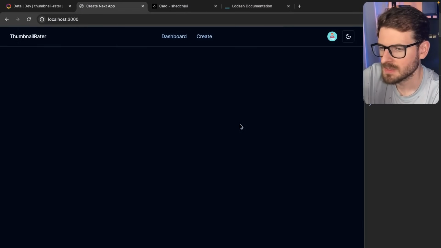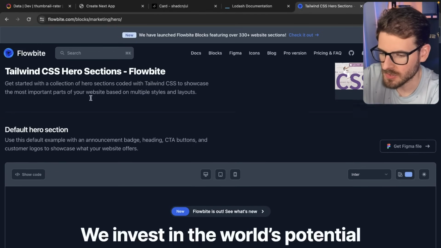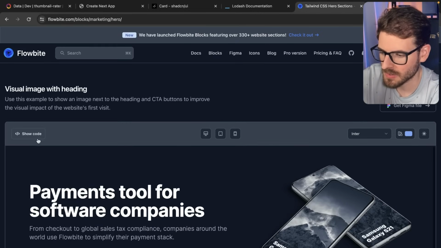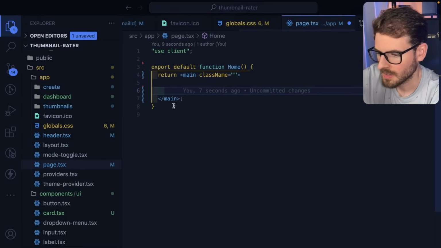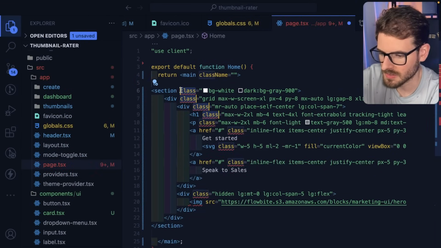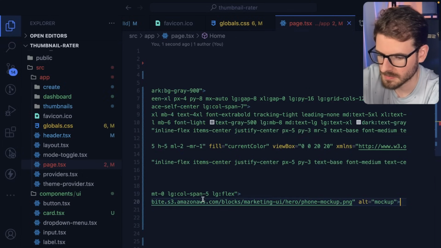Now, if you don't want to waste a bunch of time with a landing page, I would probably find an existing one and just copy it into your project. So one example is flowbite.com, I've used the free Tailwind components, but I would just go and find any hero banner. Let's click show code, and we can just copy it. Now let's paste that in here. The only difference is we'll have to modify it because I don't think they have JSX examples.